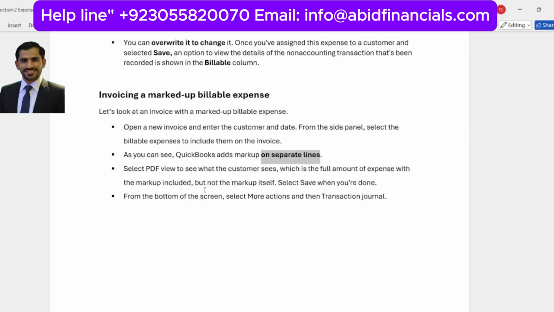Select PDF view to see what the customer sees: the full amount of the expense with the markup included, but not the markup itself. Select save and send. It means that the amount of expenses with markup, when we send it to our customers, would be the total amount. It would not show the separate amount of markup itself.